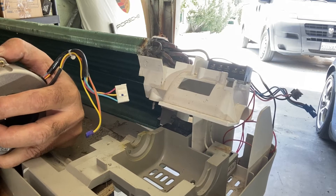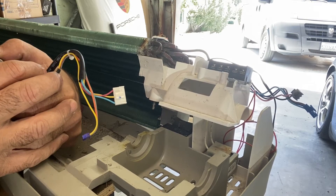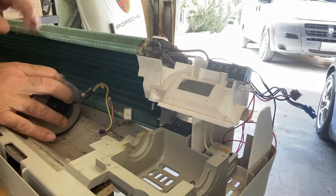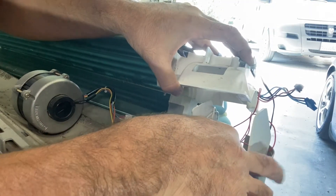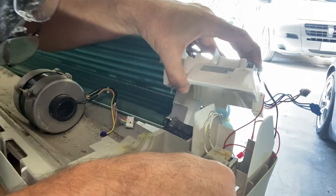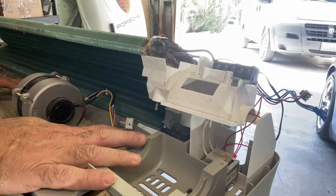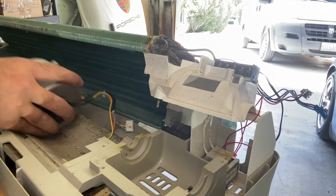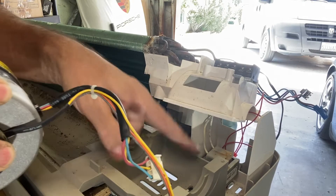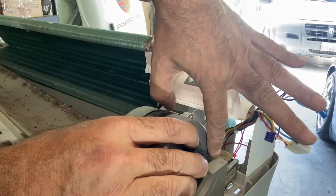So this is how you take the mini split fan motor and blower out, and also the transformer and PC board. This is the transformer right there. It's very easy to open — none of these things have too many screws. You can either pull it out or there may be one screw on top. Now I'm going to start putting this back so you can see how to reassemble everything. For example, the motor was bad and now we're replacing it. This is a new motor — make sure your cables and all your connections are oriented toward the top where the board is.